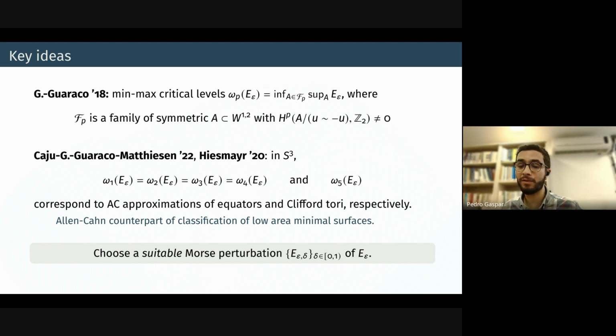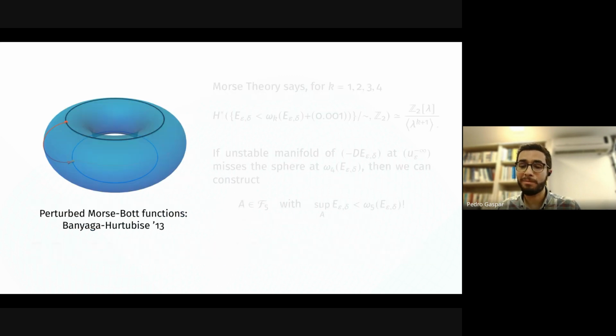And those are actually compact manifolds lying inside the Sobolev space of functions on the 3-sphere. So very naturally, we should be able to perturb the energy functional through Morse functions, for which we can use Morse theory. I wanted to tell you very quickly how we do that, maybe with a picture, which I think is better than telling you exactly what the perturbations are. In the case where your ambient space is a finite dimensional manifold, for instance a 2D torus, you might see some critical manifolds, in that case the top circle and the bottom circle. In our case, that would correspond to the space of Allen-Cahn approximations of tori and Allen-Cahn approximations of equatorial spheres.